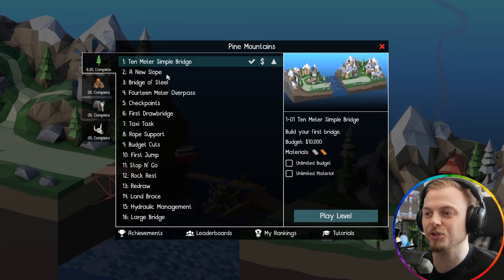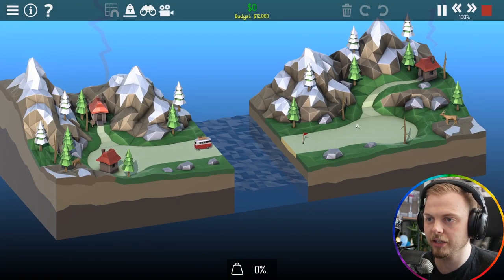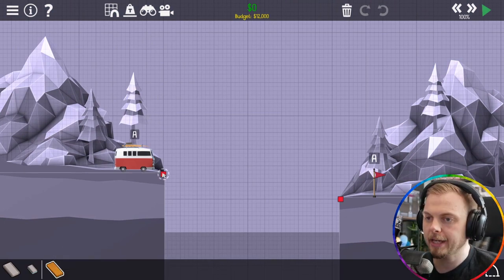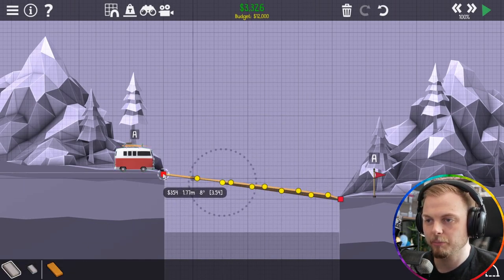So let's go for a new slope. Okay, we're gonna build a bridge on a slope. This is easy. We've got 12k, 12 big ones. Well, how fast does this guy go? Okay, we can't like yeet him off the edge. He's gotta go slow then. Again, it's all about the triangles. This is gonna be the easiest bridge I've ever made.